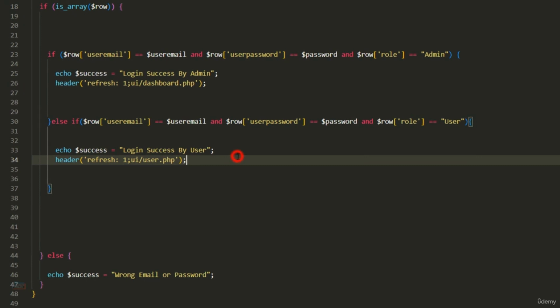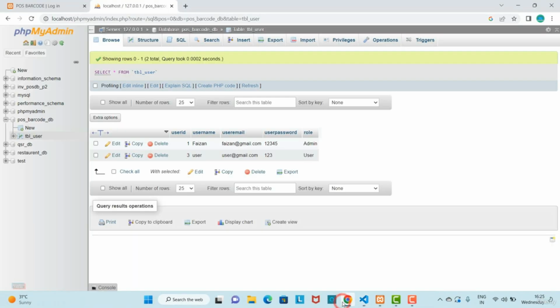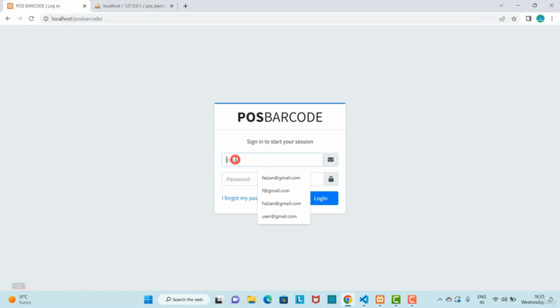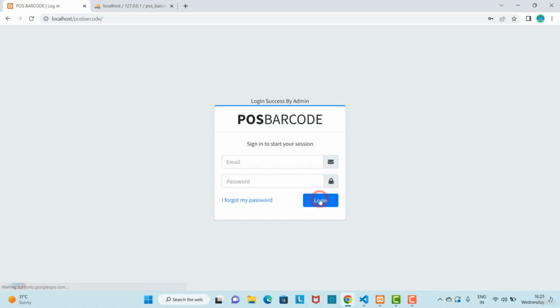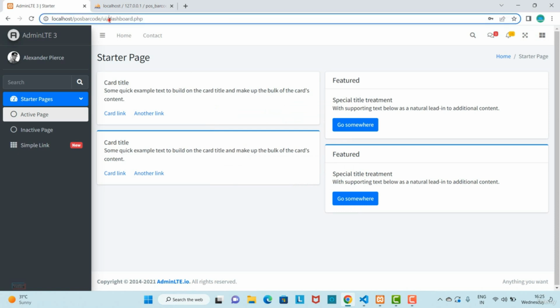Let's save our file, run the code to see if it is working, and refresh our page. First of all, I am going to log in using the admin section. Login success by admin. You can see we have successfully logged in to dashboard.php as admin.